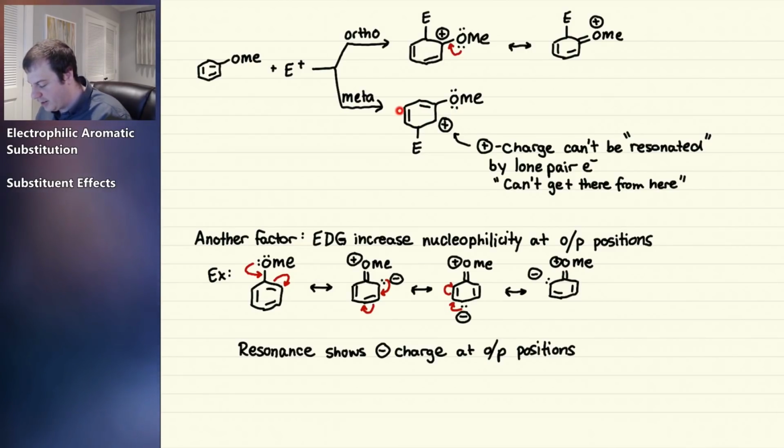One factor explains ortho and para selectivity on the basis of the carbocation intermediates being more stable when ortho and para addition occurs. And another factor talks about before the reaction even occurs, the ortho and para positions have increased nucleophilicity. So these two factors can be used to rationalize why we observe the certain selectivity. Okay, but our analysis would not be complete now if we didn't also discuss the rationalization of why electron withdrawing groups are meta-directors.